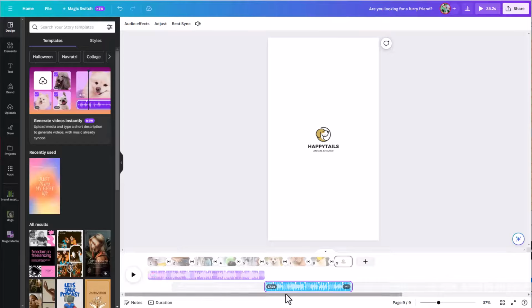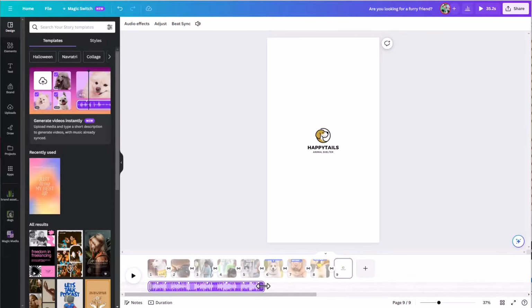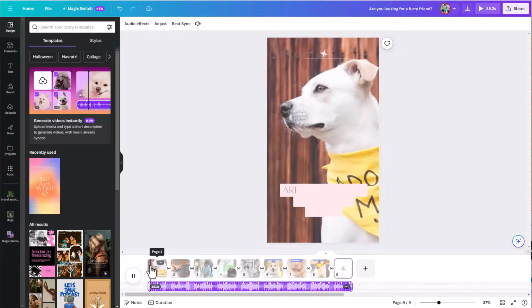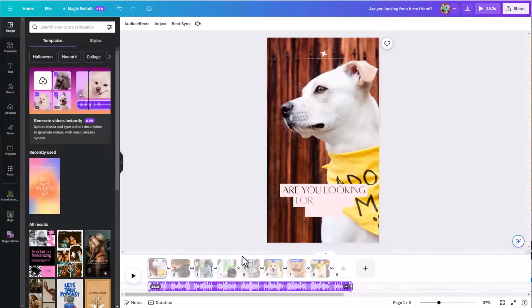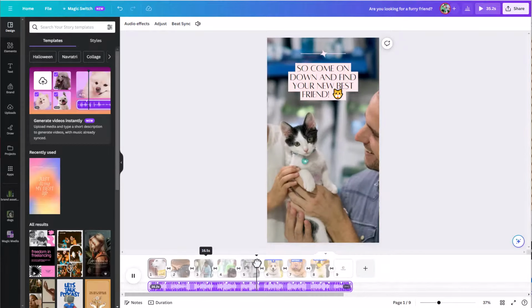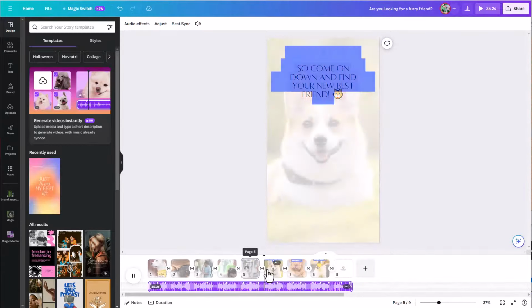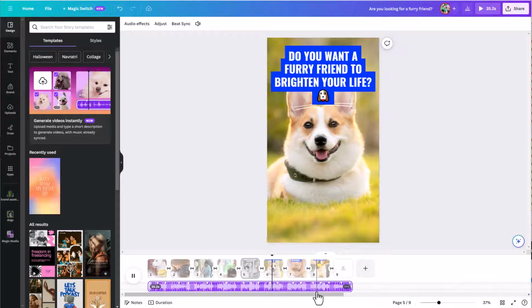Now, it does transition from one song to the other, so you could keep it that way, or you could say, actually, I want to get rid of this track, and I want to come in here and I want to expand this one track, so now we just have one track that spans our whole video. So if we get to that transition point now, let me just drag this along, and suddenly it switches over and it keeps going with the same music, okay?